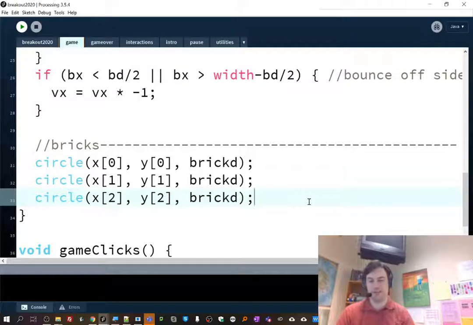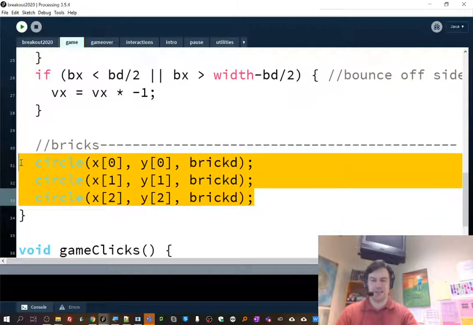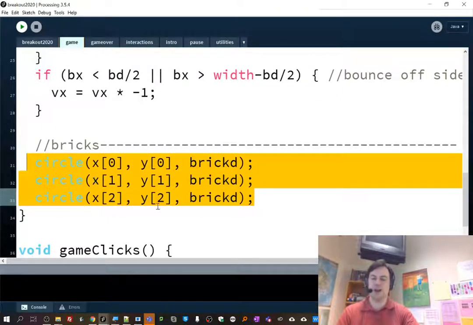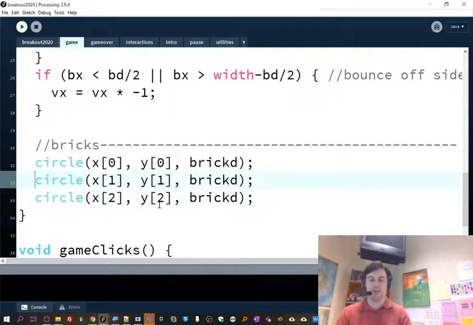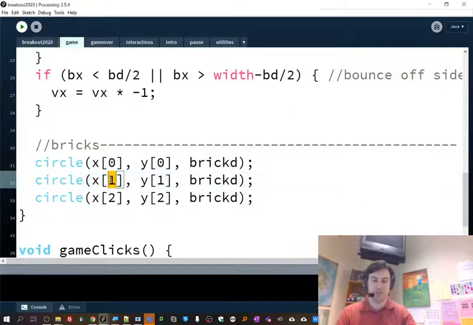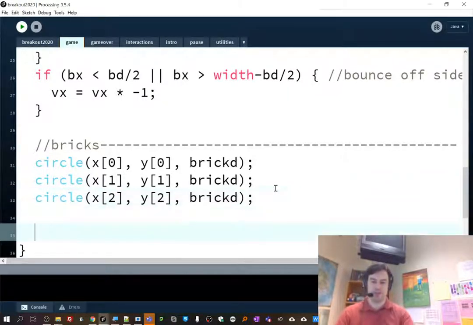However, there is still an issue, and that is, what if I wanted to have 100 bricks? That still sucks. I still have to copy and paste this 100 times. No fun, right? We want to make this automated. We want to make this lazy, really, so that we don't have to do so much work. So here's the deal. Instead of copying and pasting this over and over again and changing this page number manually, we can write a while loop that will change the page for us. I'll show you what the while loop will look like.